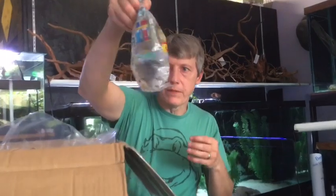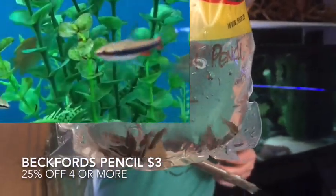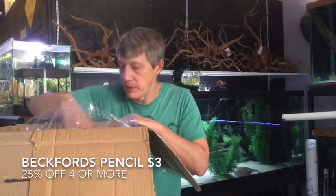These are Beckford's pencils. Sold out of those last week, or pretty much did. So we picked up another batch. Still on the special, buy 4 or more. You get 25% off. Great time to pick up a big bunch of pencils.